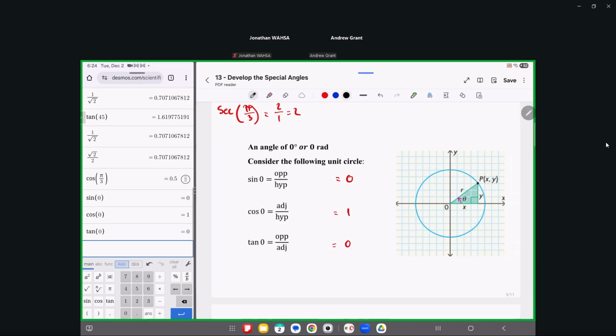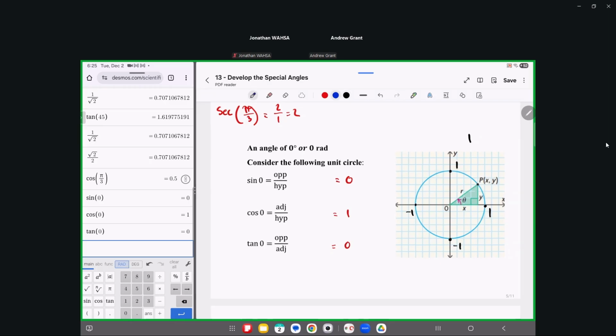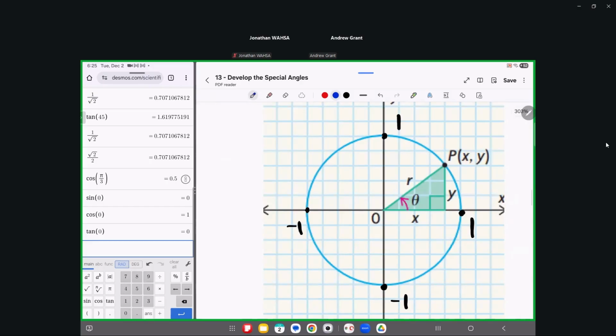So let's consider this triangle shown right. So this is a standard triangle shown on a circle. The circle has a radius of, I think it's supposed to be 5, but for our purposes, we're just going to say the radius is just 1. So that means the point out there is 1. This will be -1, 1, and -1. And so what we're interested in is what happens as theta gets closer and closer to 0. And so this point P is going to be dragged down and move closer and closer to 1.